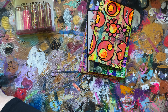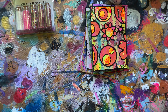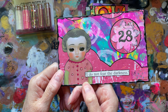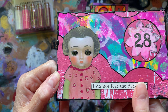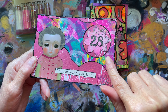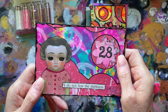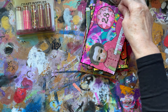Number 28. No prompt for this one — this was September. Another creepy girl from Collage Soup. And I just put some dots and trim on her little dress, gave her some creepy glossy eyes. 'I do not fear the darkness.' Jelly print in the background, and this piece was on a card that I'd used for other bits and bobs — it was in my scrap box. Number 28, around the edge with black. That's that one.